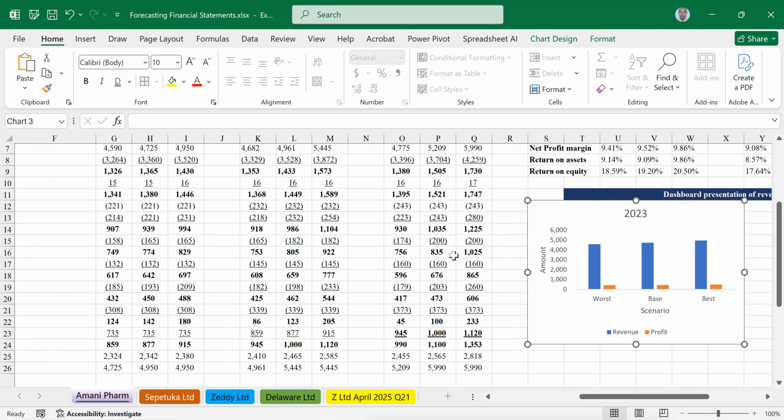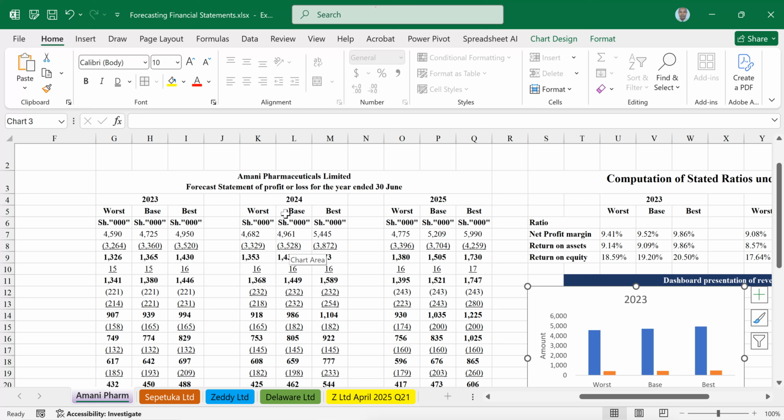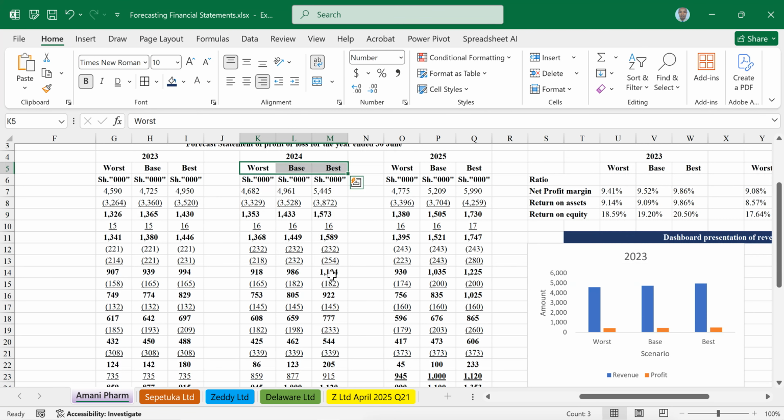Now check the 2024. Pick from worst and drag to best. Then hold the control key down and select the 4682. This is revenue to the end. So you select this, then hold down the control key, select this other one. Then profit is the 425, this one. So select this. Selected. Again, start with this, hold down the control key and select this, and finally select the profit, which is this. Of course, this is the profit. I'm not guessing, this is the profit for the year.